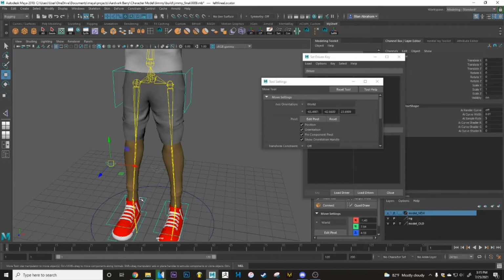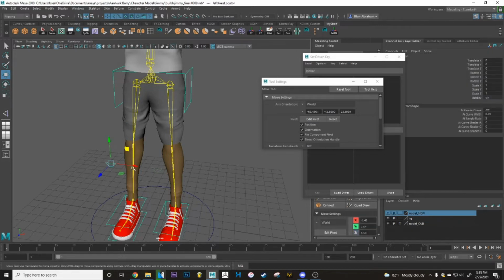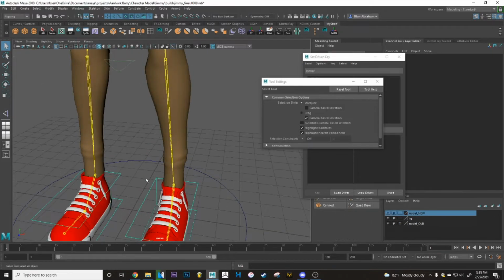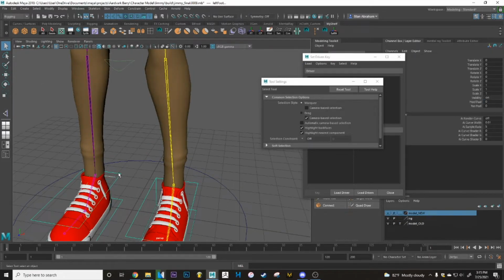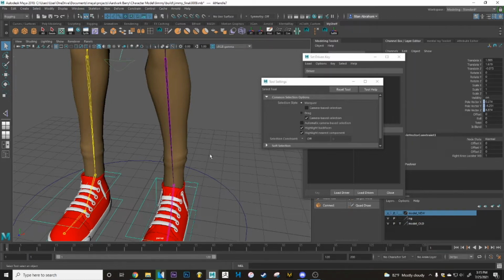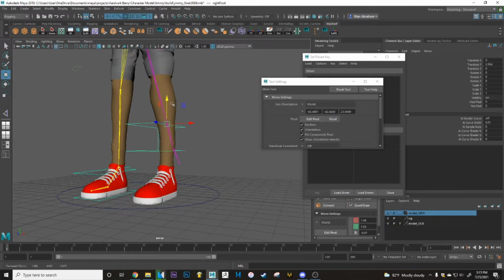Do it again over here just to see. And what that pretty much does is it orients the pull vector towards the constraint, just like with the elbows. So now we can kind of move our legs accordingly. And now what I'm going to do is I'm just going to go ahead and put the IKs over here in the bottom foot, over here. So now you can see I have control over the foot using this curve.